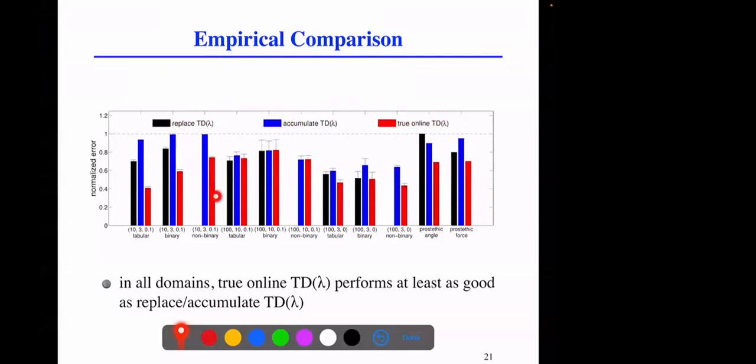Then you have true online TD lambda. And what I plot here is the normalized error. You can see here that true online TD lambda in terms of error is always either smaller, on some tasks much, much smaller, or it's equal to the error of the best of replace and accumulate TD lambda, but it's never worse. So the long story short, if you're doing eligibility traces, always use true online TD lambda. It's just simply better.